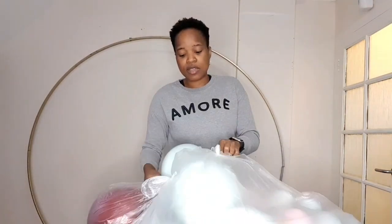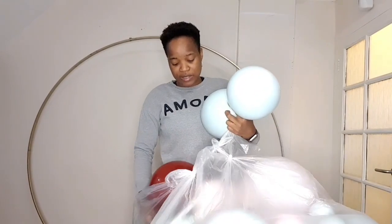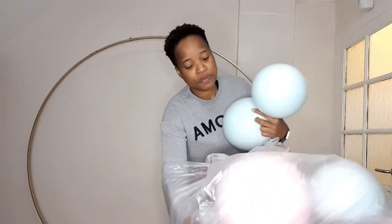The three colors I'm using are mint, pink, and burgundy. I've not tried these three colors together before. I hope it's as nice as I've imagined it to be.